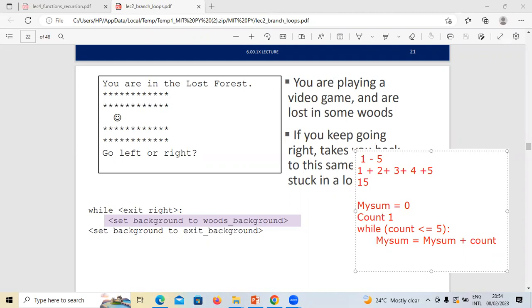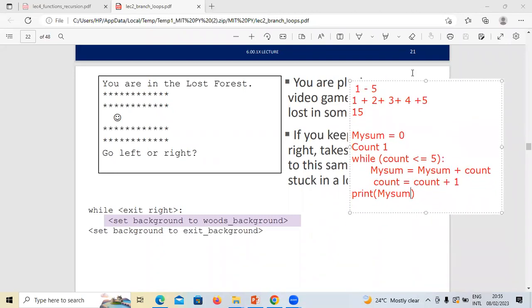So as I loop, I now need to increase my count from the original count, which was 1, and add 1 to it so that it moves to 2. And then when I'm done, now I can print out my sum. Remember, I'm not printing my sum within the loop, I'm printing my sum outside. So let's see how this will work.